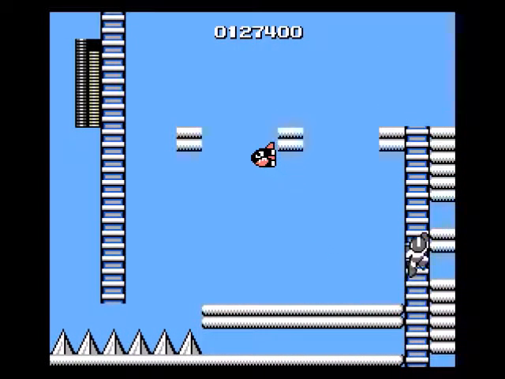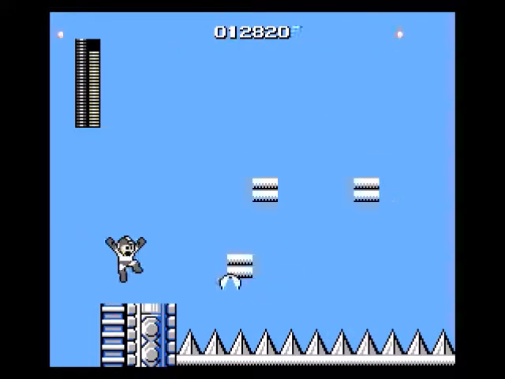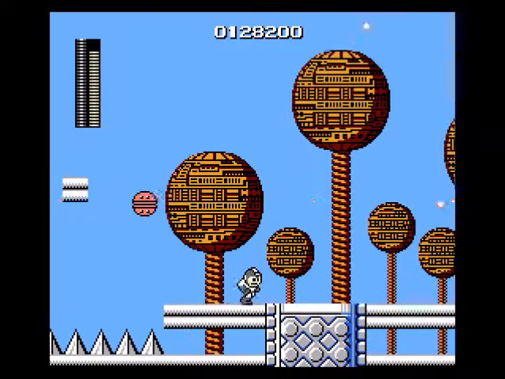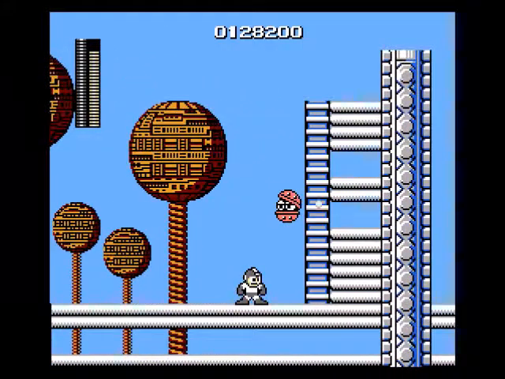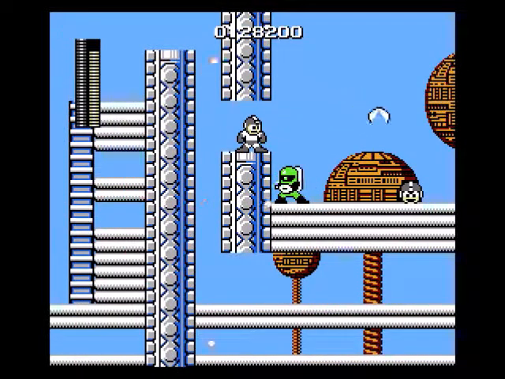Alright. A bit of an example of screen reuse here. This is a screen we saw earlier in the stage, but it has different enemies this time. They had to reuse some screens in order to save space on the game cartridge. That's somewhat obvious in a few of the stages, mostly just in this game. Later Mega Man games don't really reuse screen layouts because I guess they had more space to work with on the cartridge. Yeah, you gotta be tough with that bit.